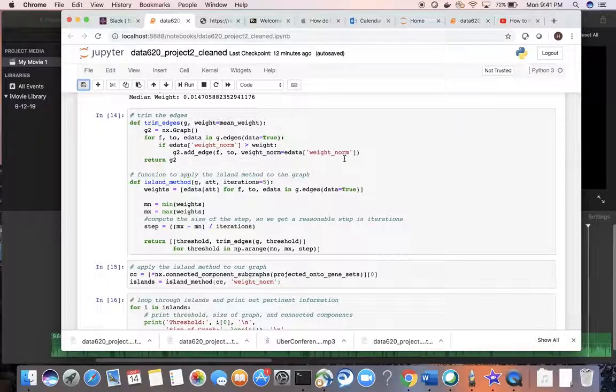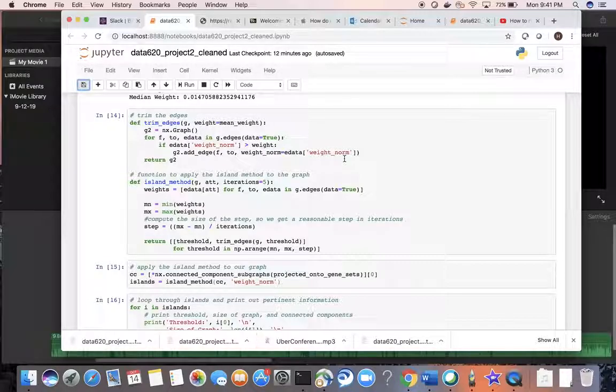So weight norm is a feature that we extracted out of this data set from finding the normalized weights of each edge. So that's unique to the function here, but more or less it's strictly from the book.